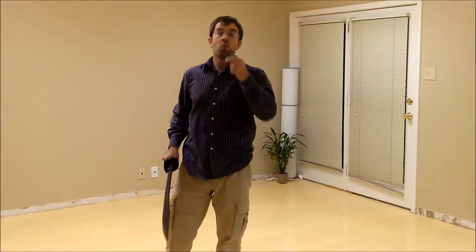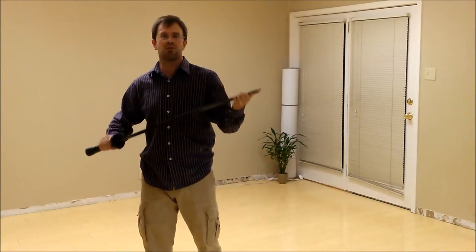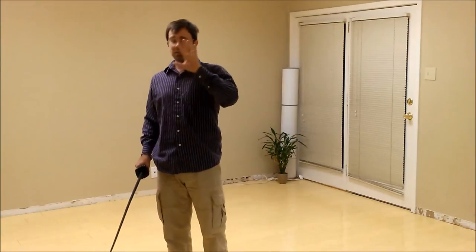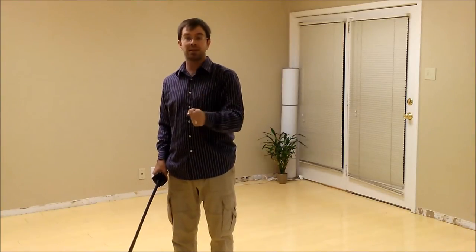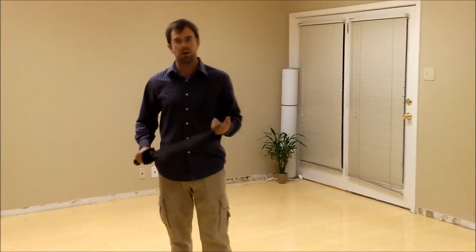I don't want to leave this hand idle. One of the ideas energetically that often comes up in Tai Chi is that we bring our energy and chi into the broadsword, investing the entire front edge of the blade. But as you know from energetic practices, if energy travels one way, it has to go the other direction as well — and that's where this empty hand becomes active. I bring that energy out into this hand to balance the broadsword and offset that movement. That takes a lot of practice, so go back to your form. If you don't know the broadsword form yet, find a video or a teacher who can teach you it, because that's really going to teach you these excellent connected body mechanics for moving the sword effectively using the offhand and body as an advantage.